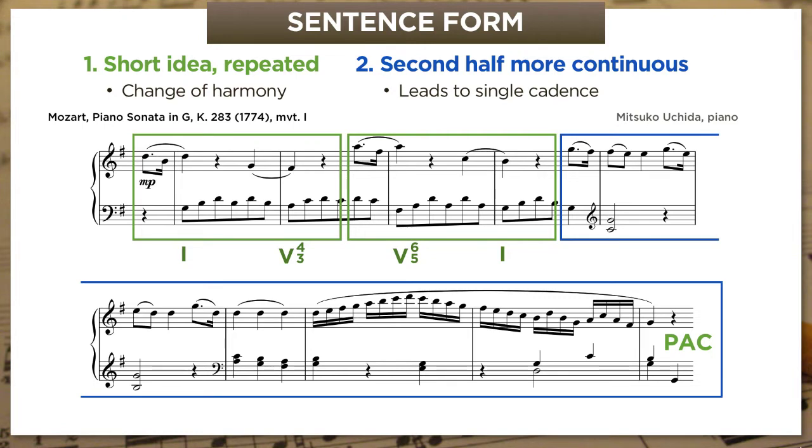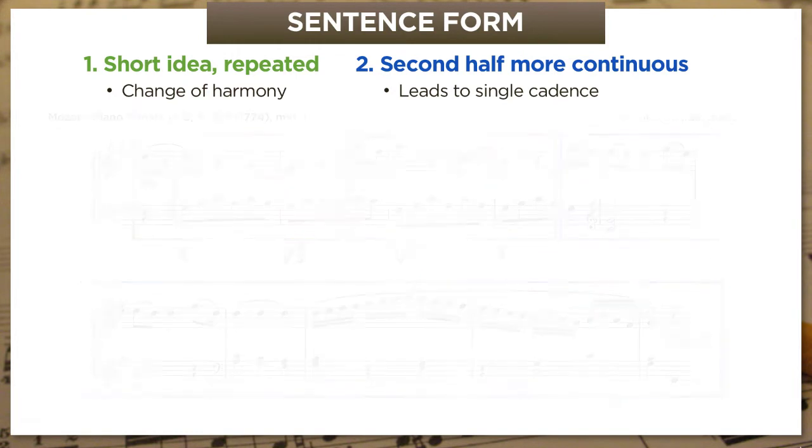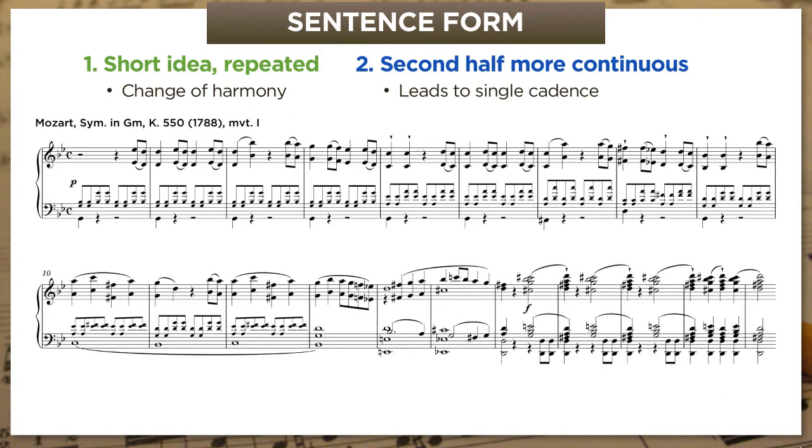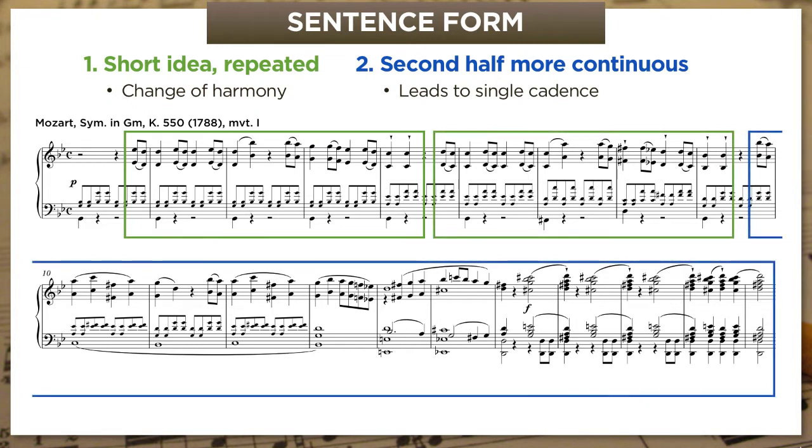Now, the past few sentences have been pretty small, but to give you a sense of just how big they can be, here is the opening of Mozart's later, more famous G minor symphony. This is a giant sentence. The opening idea is 4 bars long, and it actually divides into 2 small parts of its own. Plus, and then that itself repeats, and then the continuation leads to an enormous half cadence at the end. So the whole thing in the end is 20 bars long.